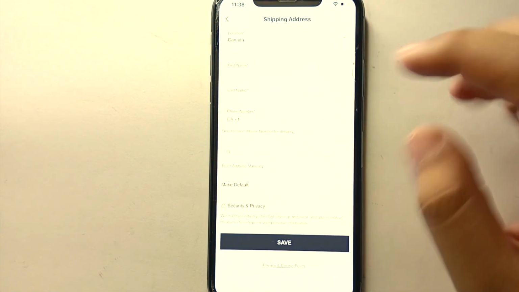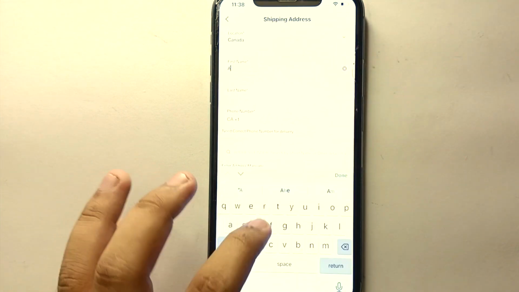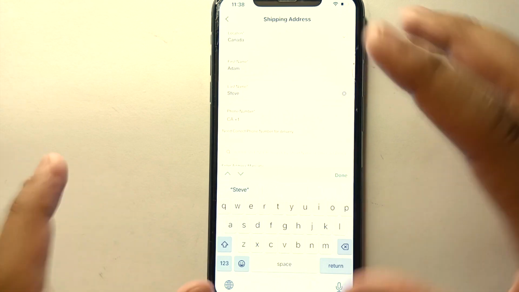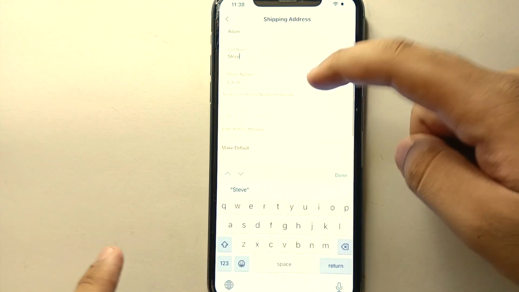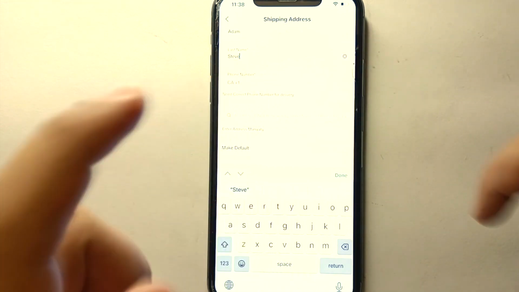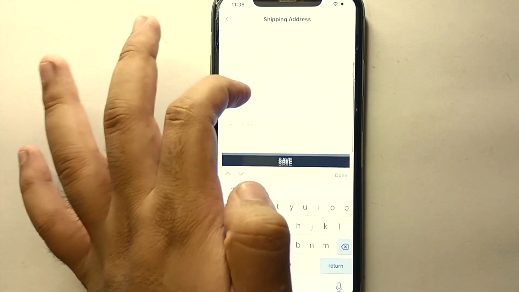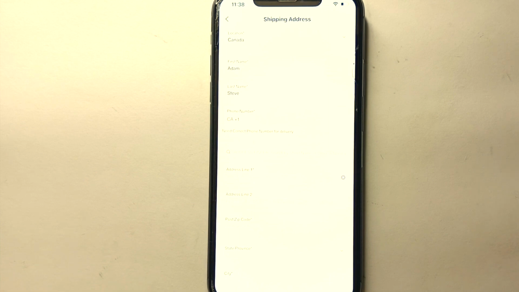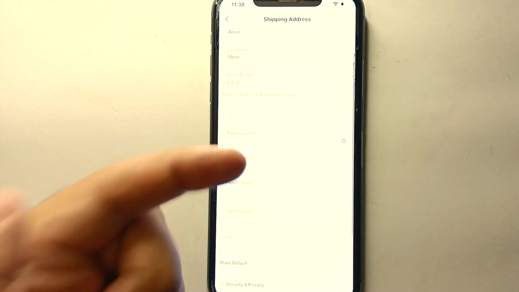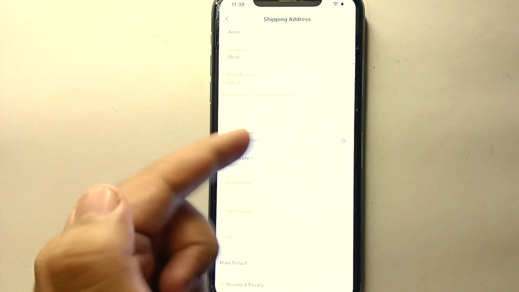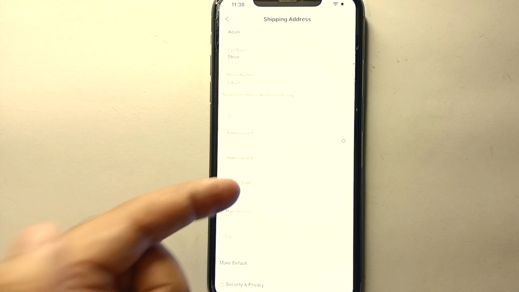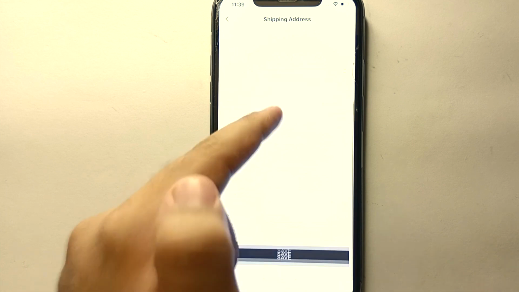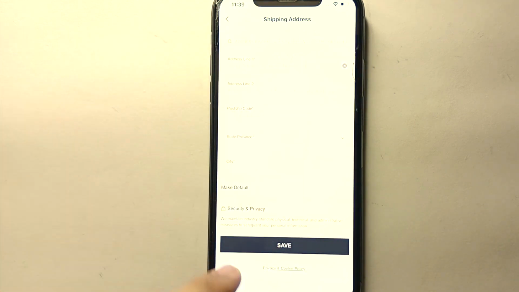After that, there are other options that you have to fulfill one by one. You have to enter your first name and second name. Make sure here you enter your correct name because if the products get delivered, they will need your real name. After that, you have to enter your contact number and there will be an option through which you will get the option to add your address. So here what you have to do is that you have to enter your address like your street number, your house number, your apartment number, your city, and your postal code, your province, and other options as well.